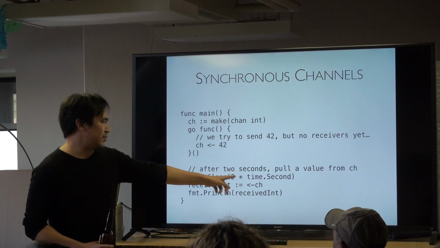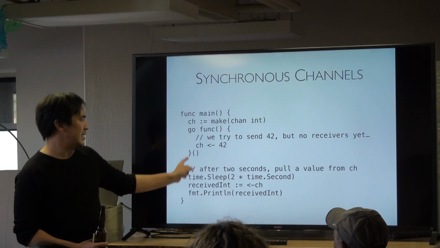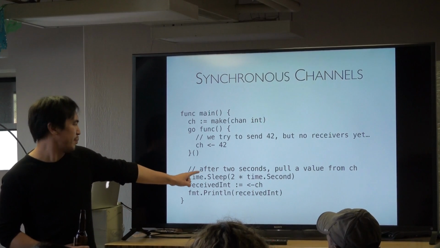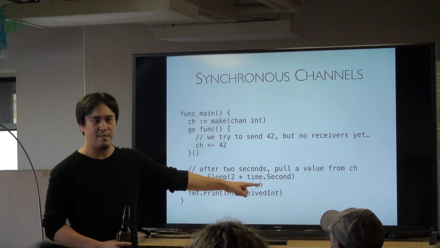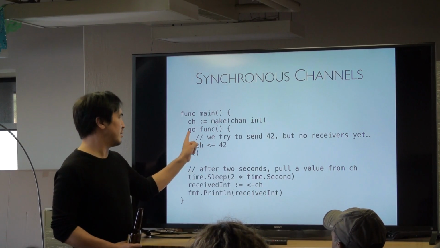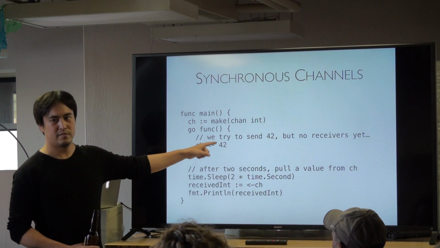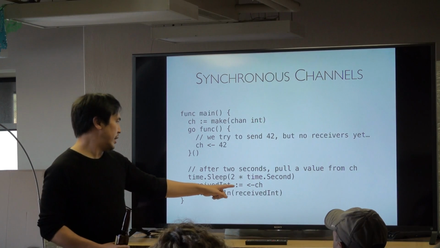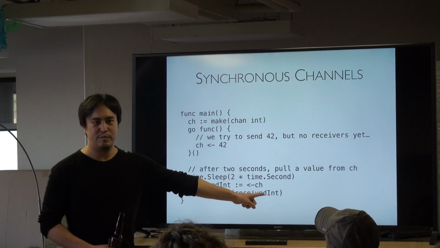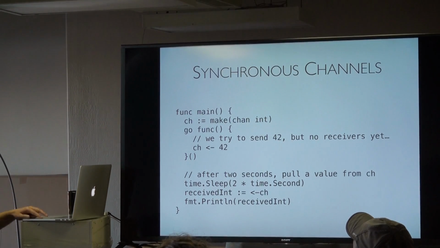What the main Go routine is doing is sleeping for 2 seconds. Even though it takes some number of milliseconds to get started, 2 seconds is a long time. So the main Go routine is just chilling out, taking this 2-second nap. And when it wakes up, it says, okay, I'm going to receive a value from this channel. Again, the channel is shared memory between both the main Go routine and this little split-off Go routine. Once it happens, we can print out the number we get, which better be 42, or else something's really wrong with the universe, and then everyone's happy.